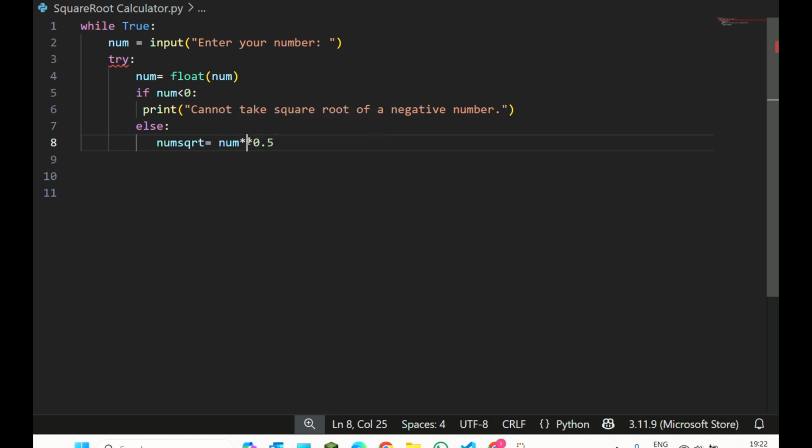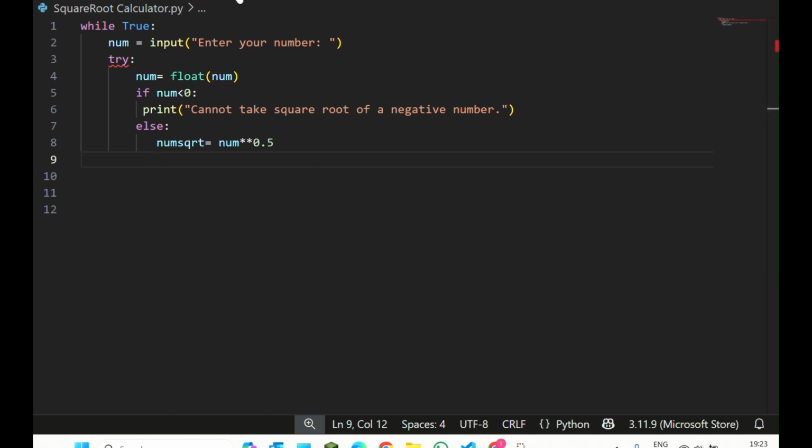You might see that this is an exponent symbol, meaning it is taking the exponent of 0.5 of the number. You might get confused, but in Python this is equivalent to finding the square root of the number. You will see at the end of the program when we run it.